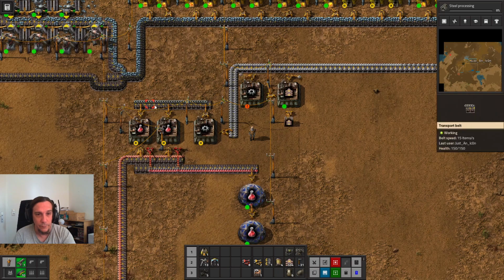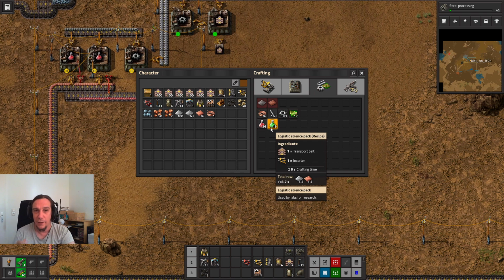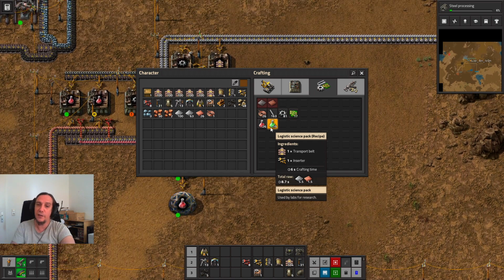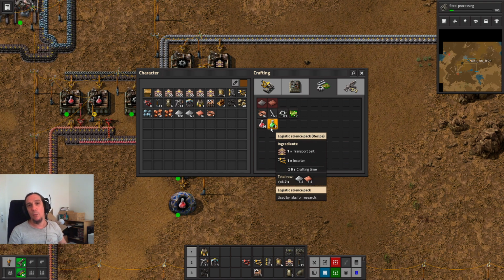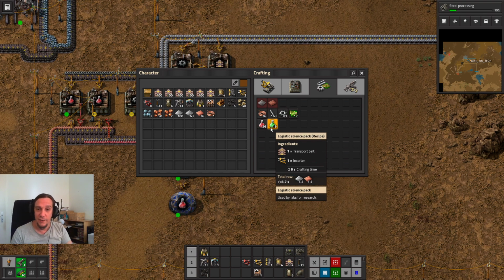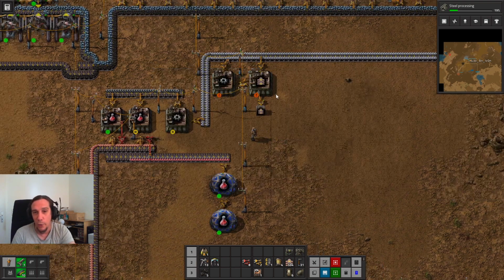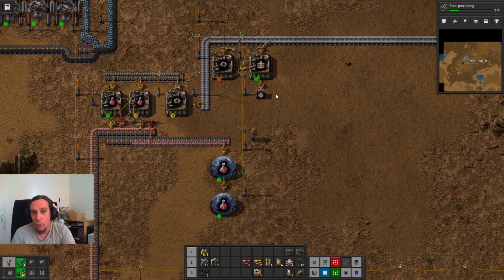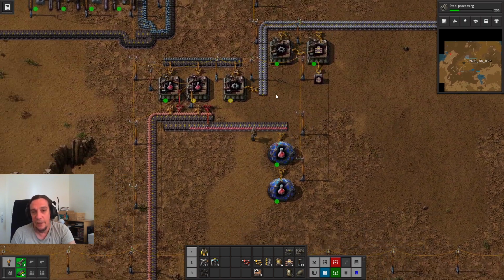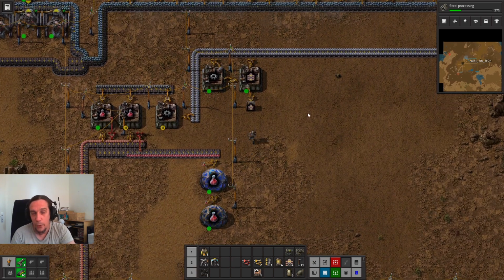So, the next thing that we might want to whip up is green science. As you see here, green science packs need transport belts and inserters to be produced. So this is one of the more advanced products. We're going to put the completed products into an assembler and create a science pack out of that. We've already set up shop with these transport belts, so that's the smallest of our issues. We can now select either to build that a second time or use the production here.